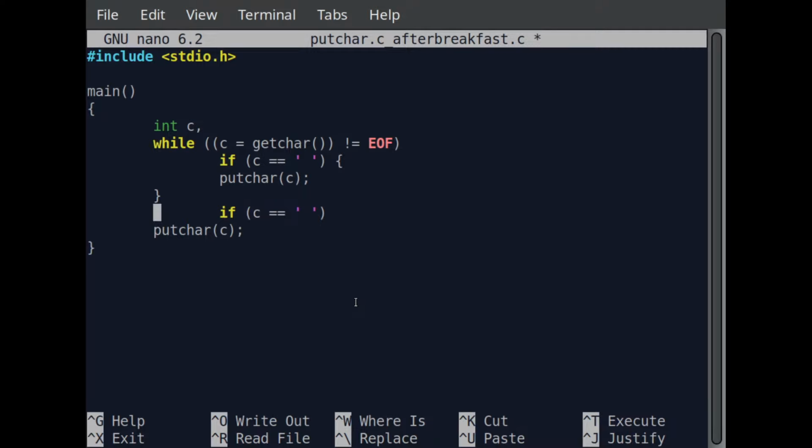I know. If, okay, I don't, fuck. What's last character? Shit. I don't have a command for last character. Damn it. Putchar, anything that's not a blank. Yeah, I also don't know how to express put any character that's not a blank. Print any character not blank. Okay, if C is a blank, putchar C that's not equal to blank. Oh, yeah, fuck. I thought I had a brain there. Oh, man, I messed it up. I was so close. I was so close.